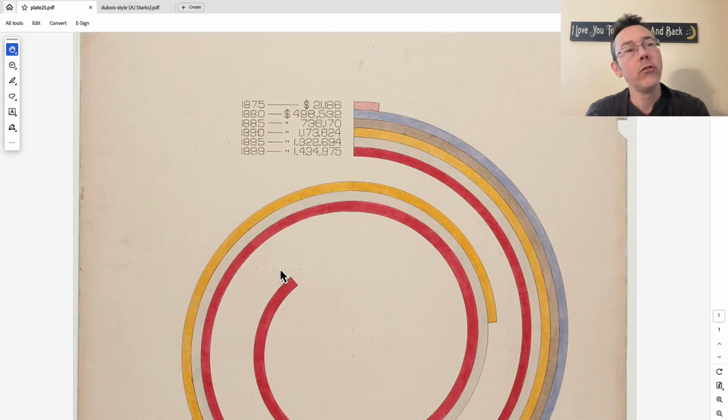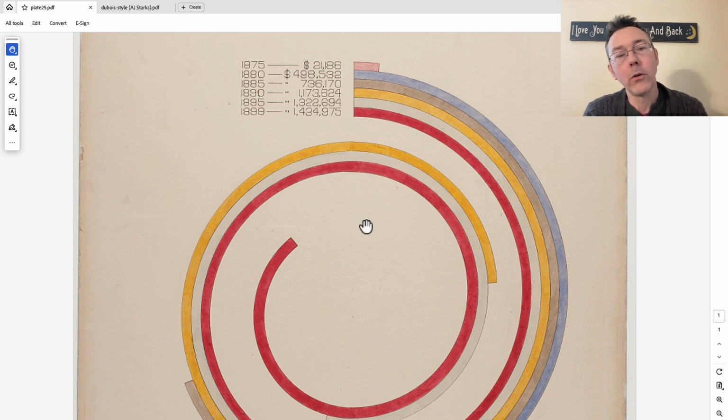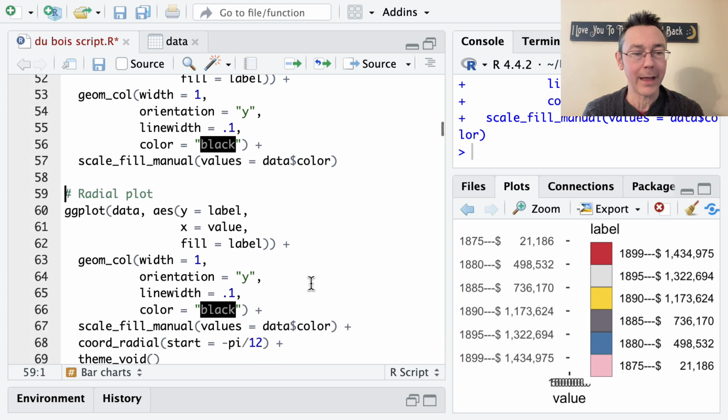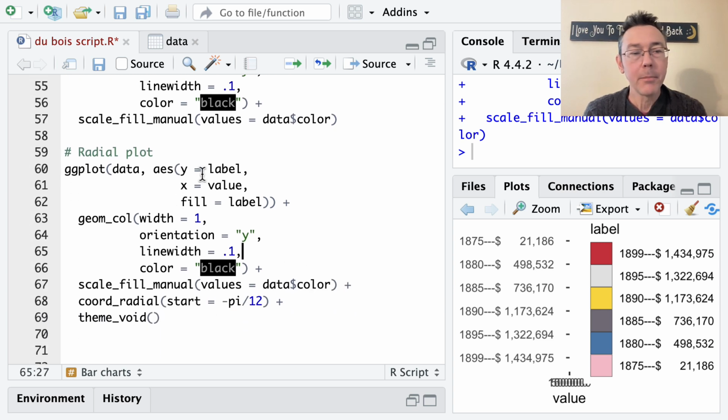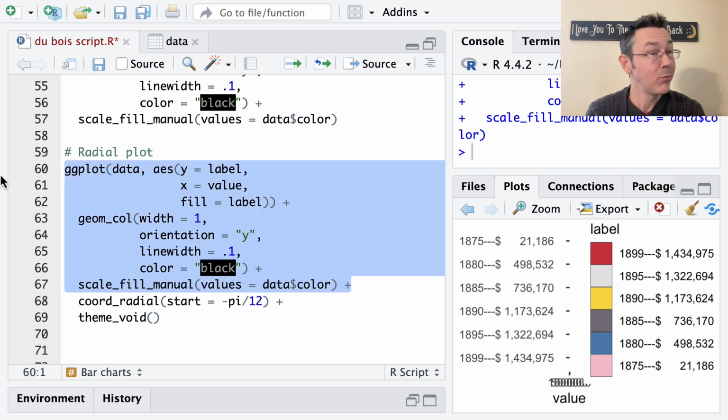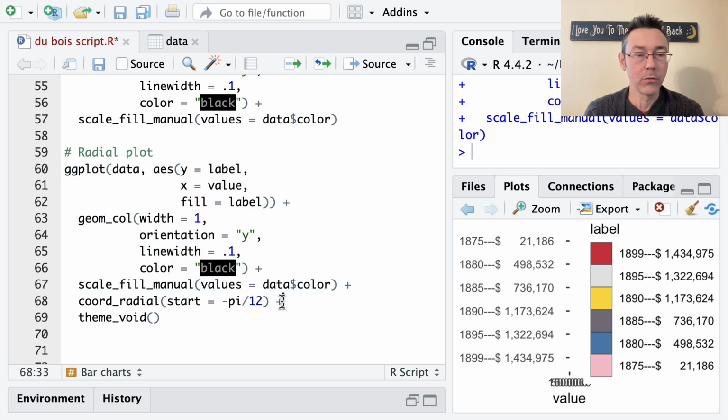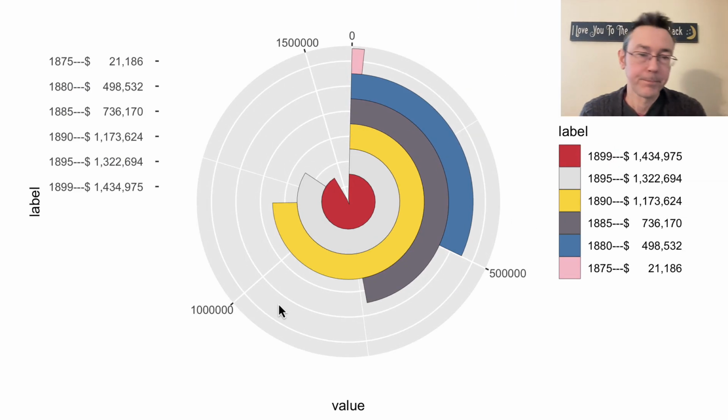Now, fundamentally, the difference between the bar chart that we've just done and the thing that we're trying to get to is just that the x-coordinate that we currently have is actually supposed to be represented with an angle theta. And so that's just a simple coordinate transformation. Well, okay, ultimately it's not going to be simple, but as a very first step, it's just a change of coordinates. And let's go ahead and do that and see how it looks. I'm going to make this into a radial plot. And so all I have done is what I have before, and I've added a coord_radial here and put in a theme_void. And so the theme, you know what, maybe I'll even take out the theme_void to start. You can just see what that does.